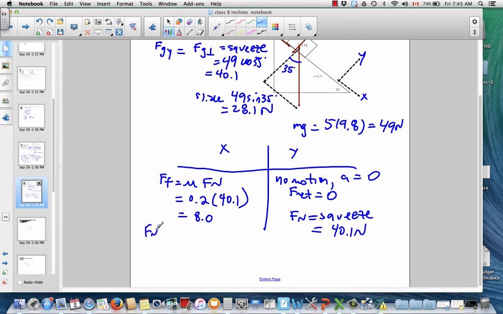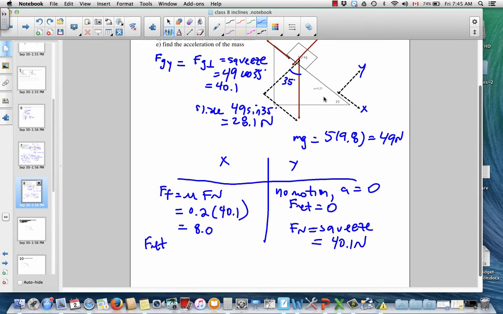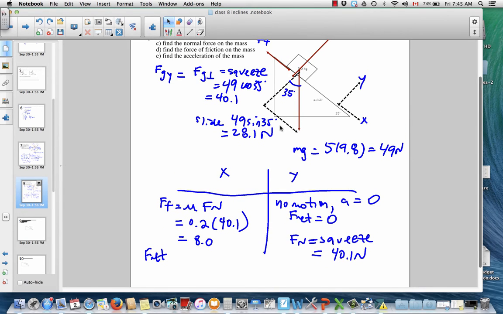Now we can consider net force along the ramp. In the x direction, we have two forces to consider. Let's move this one here so we can get a good picture of it. So now we've got 28 newtons down the ramp and 8 newtons up the ramp. So we have the slide component minus friction as our net force in the x direction. Once gravity has been resolved into its components, it's almost like we're blocking it out of our mind, and we're just seeing the normal force and squeeze in the y direction and friction and slide in the x direction. So net force is always equal to ma.